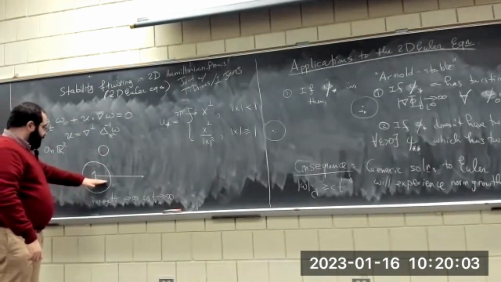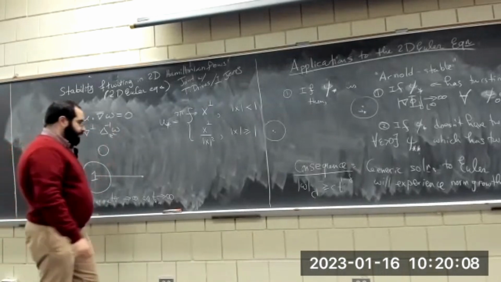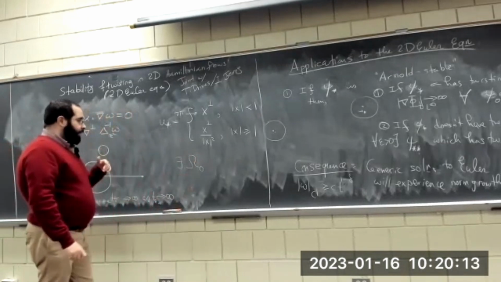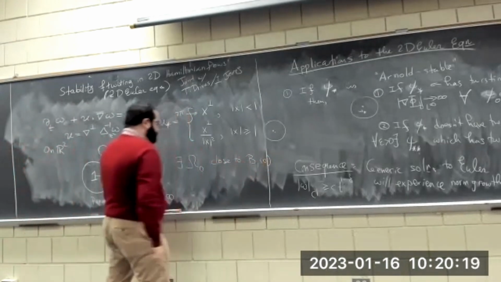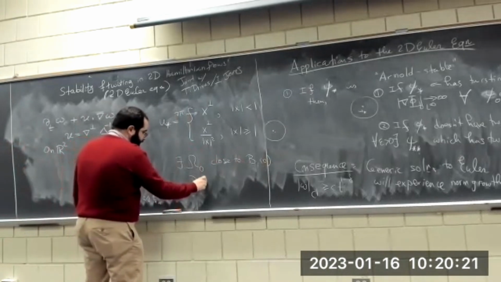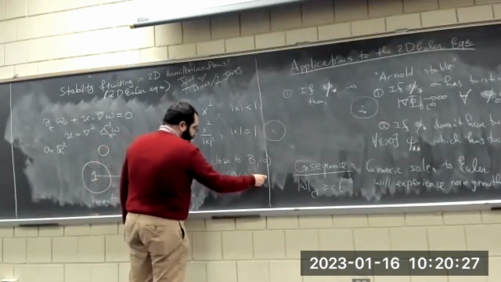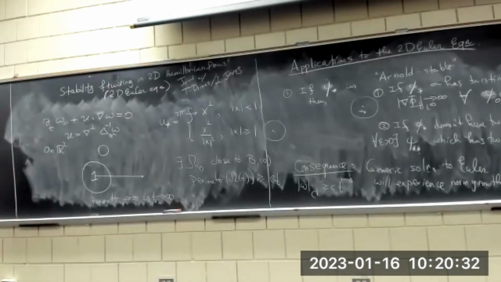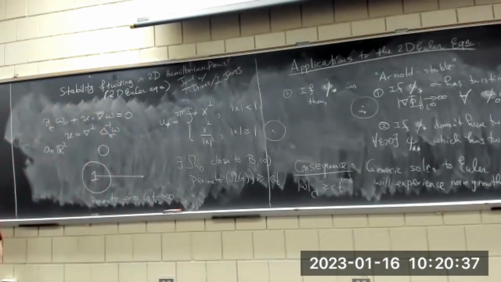And it turns out that this vortex patch is stable. Using this idea, you can give an example of a vortex patch, which is close to V1 of 0, for which the perimeter of the patch grows like a constant times t as t goes to infinity. Those are 2 applications. And thank you for listening.